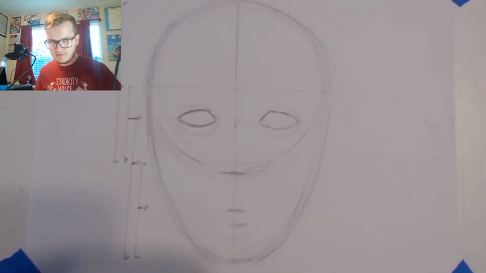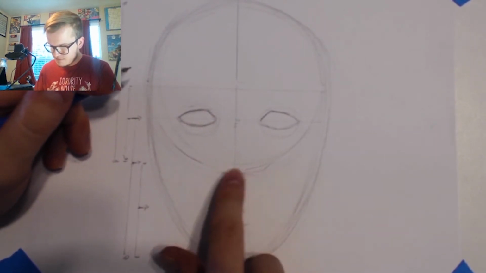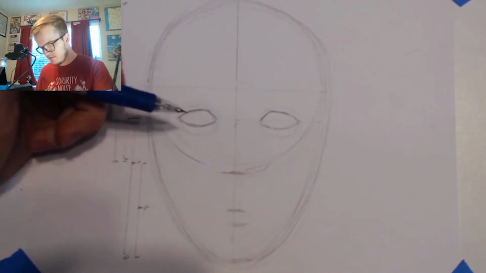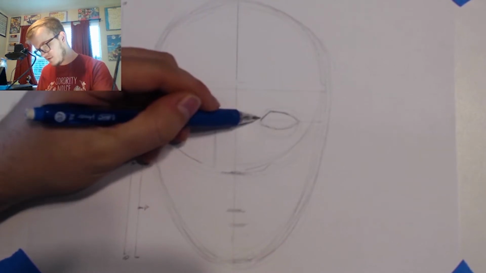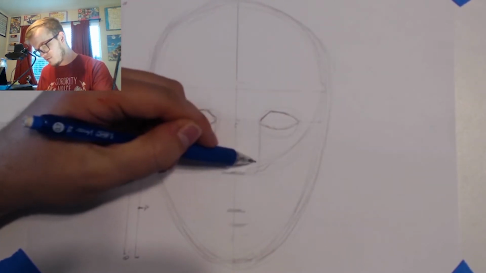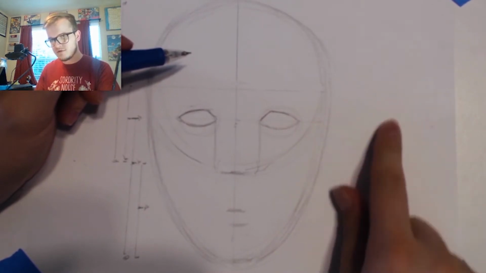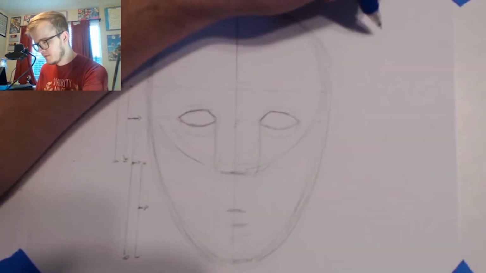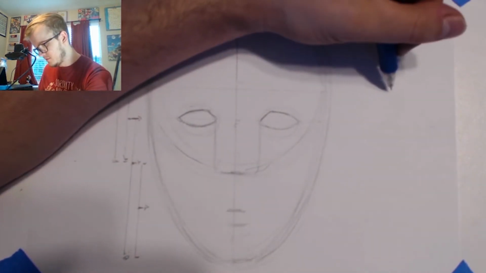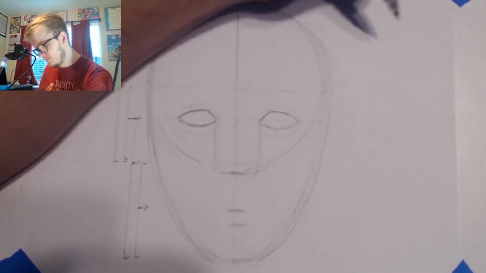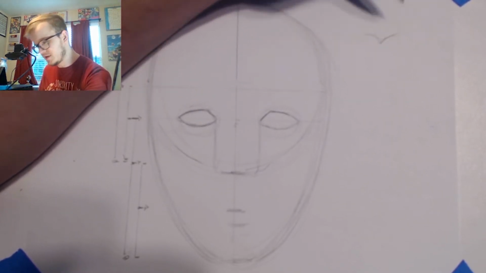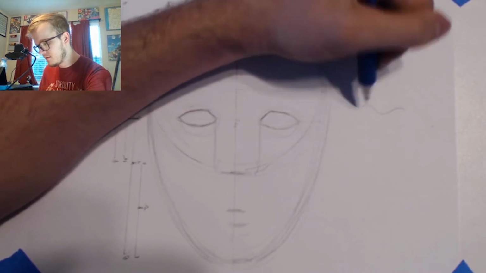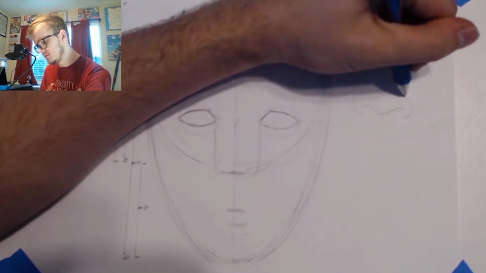Now, let's get to the nose. The width of the nose, normally, not always, is going to be the same as the inside points of the eye. So if you were to bring this downward, that should be about the width of the nose. Now over here, I'm going to draw what I was always taught a nose should look like in a drawing, for the most part. Whenever I was in middle school, my teacher taught me to draw a nose like a bird. She would draw this first and say, yeah, that looks like a bird in the distance, right? Whenever you're drawing mountains or something. She said, curve it out and put it into a pair of parentheses.